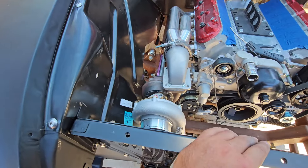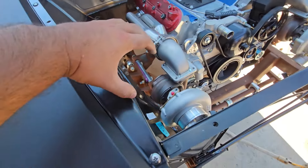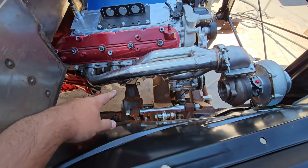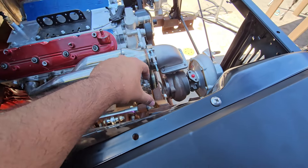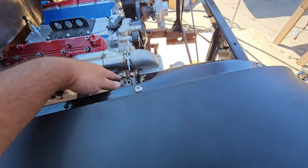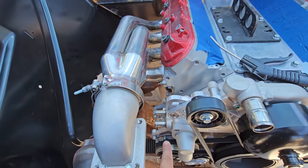We pushed it over and now it's giving us a lot of room for the down pipe going this way and down. I can go a little bit up, down, and that way — it will clear everything for the water hose and AC lines. I can go straight into the inner fender, up the inner fender, and that way into the vintage air.